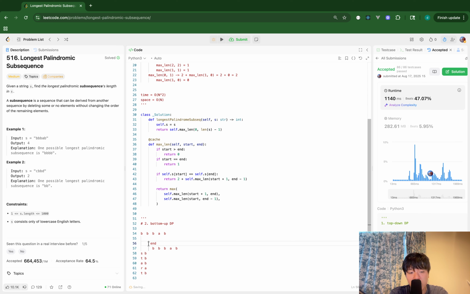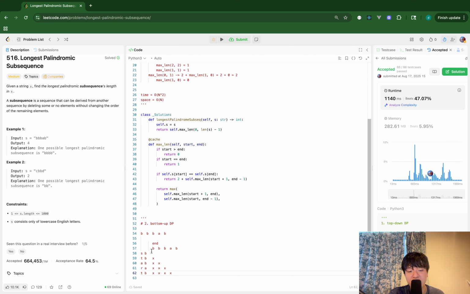So here, each cell represents, say for this one, string B. And this represents, for example, B, B, B, A, because it starts with the first B and ends with A. For example, this one represents B because it starts with the last B and ends with the last B. And obviously, this cell is something I can ignore because it's an invalid string, which means that start char is after the end char.